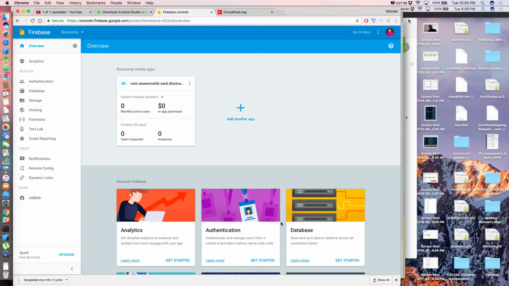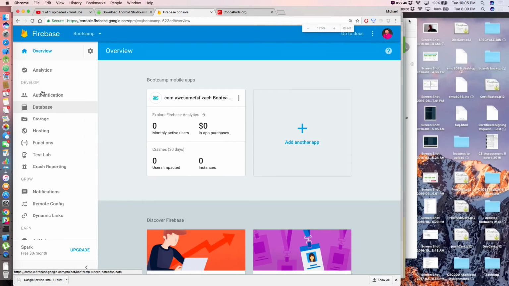I'm ready to start querying stuff. So let's go over to our database here. So first of all, I've just advertised Firebase, I'll make this a little bit bigger here, as a database. And that used to be the case. But notice now that Google took it over and has made Firebase their version of Amazon Web Services. It's their one-stop shop for cloud stuff. So you can handle authentication with this, real-time database, storing of things, images and that kind of stuff, hosting web stuff, cloud functions.